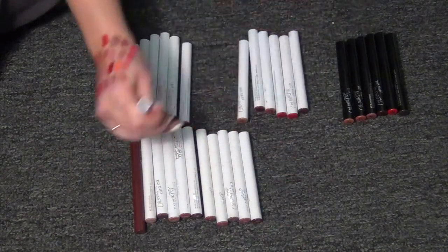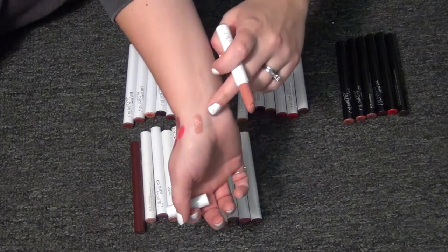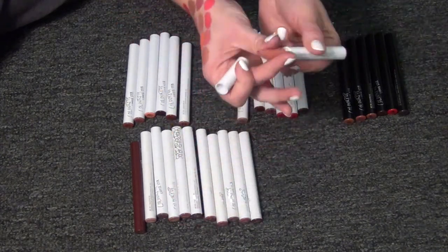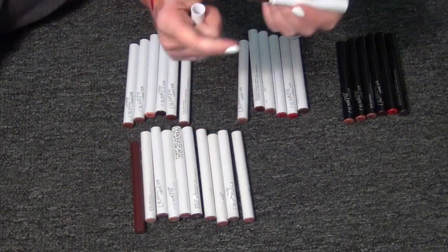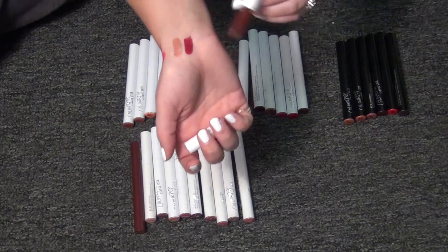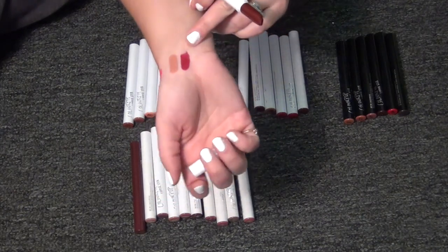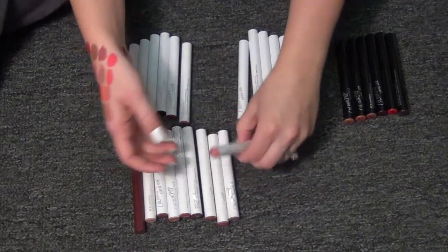This one's Drop Top, and it is a cream formula. Beautiful, love that. This one's Elier, and it's a matte. Such a pretty, like, berry matte. I don't have very many like that, so I'm gonna keep it.